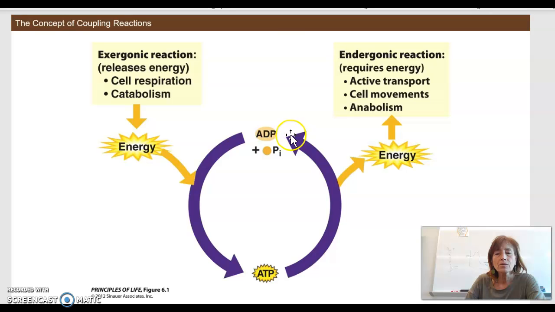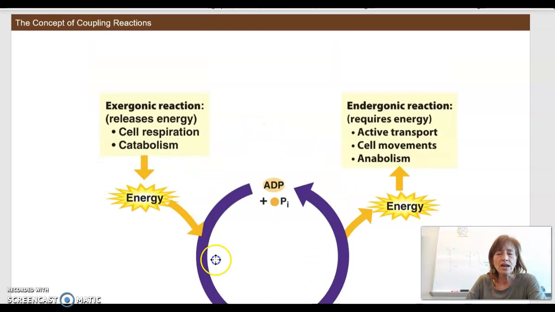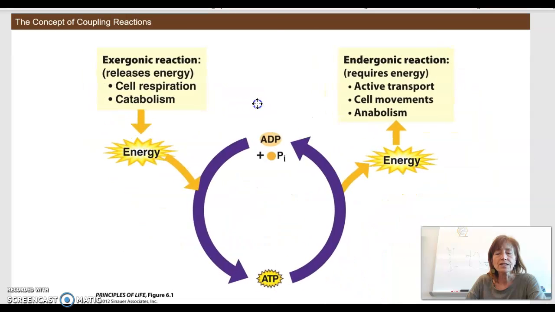An exergonic reaction and an endergonic reaction, these are called coupled reactions. So exergonic reactions, which are catabolic, release energy, and one of the products of that is ATP, and then the cell can use that ATP to produce larger structures in endergonic reactions, to do anabolism. And that's going to use up some of that ATP, so now we've got a lower energy form, ADP, and we've got to reestablish that for the next thing.